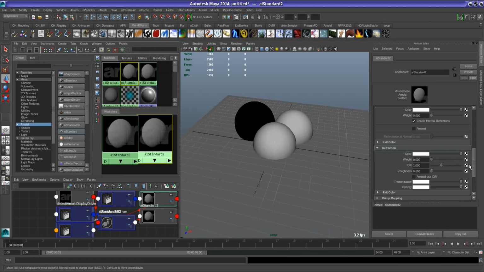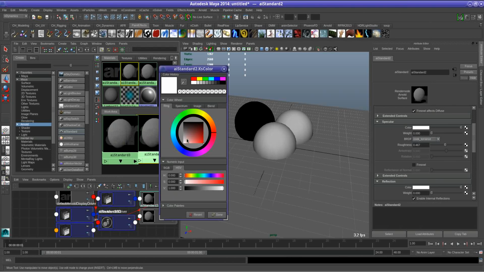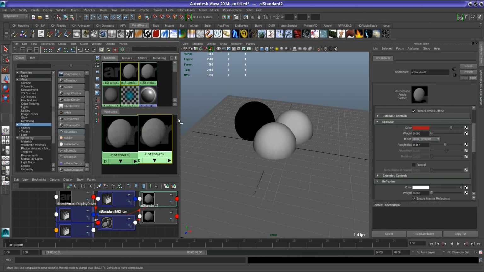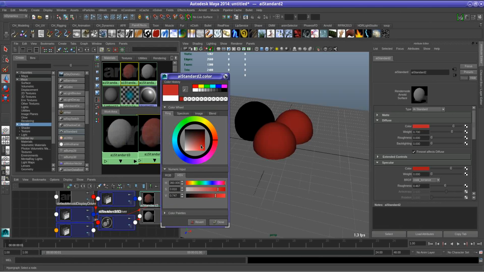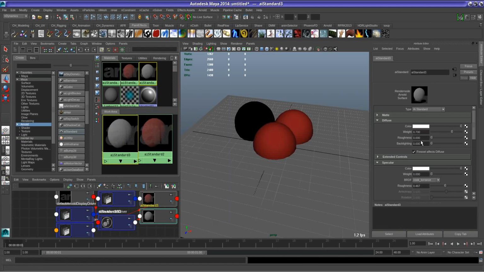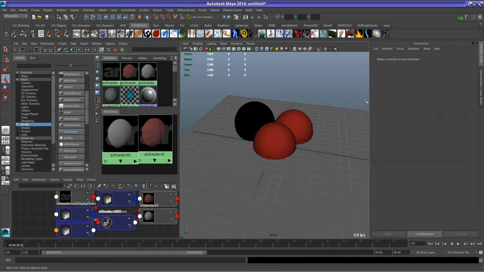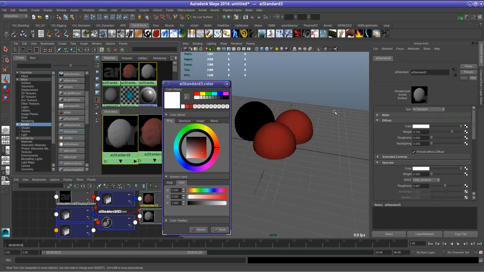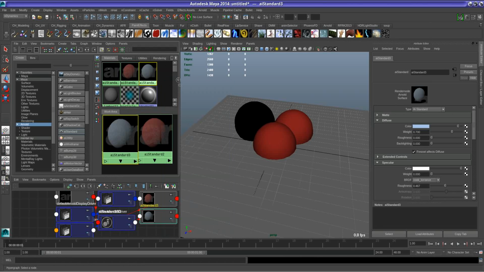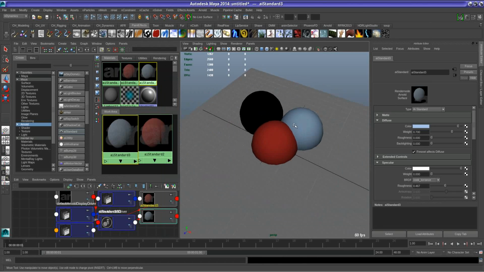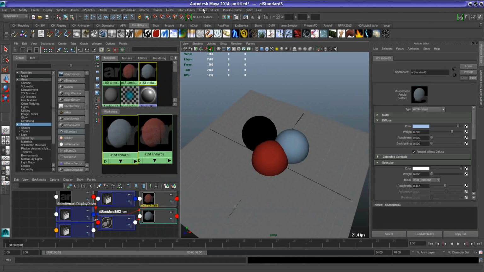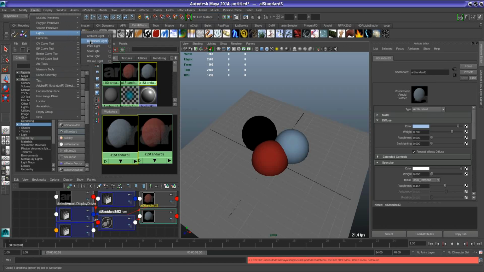The second one is just a normal diffuse ball with red color here. No, that is specular. Okay. Right, and the third one, give it a blue. Right, now blue, my friend. Okay, now you can come to a directional light.